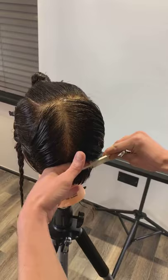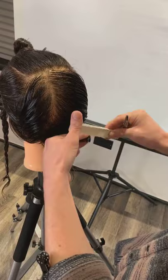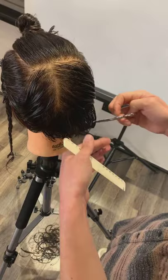So what I'm doing now is I'm starting to work across horizontally, and I'm taking the hair up, and I'm just making sure that in my fingers from left to right, the hair is nice and square across. So at this point, if I've made any mistakes, I'm not worried because I have the chance to fix it. And as I said, I thought I was a bit longer on this side, and I am indeed. And now what I'm not doing here is worrying about the hair from the top to the bottom, I'm just trying to make sure from left to right that I have a nice square angle.